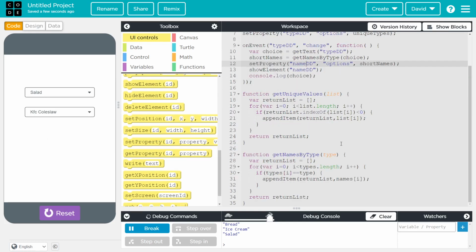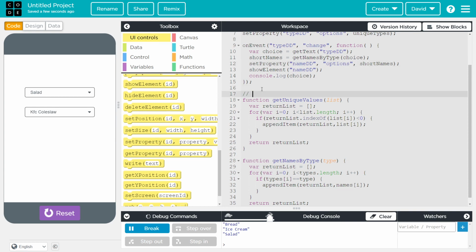I've got now two functions which do different things. This function takes a list and gets all the unique values from that list. Documentation is very important. I even recommend documentation before you write the function so you know what the function is meant to do.